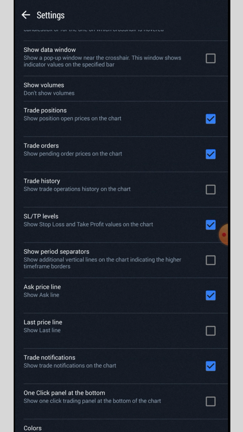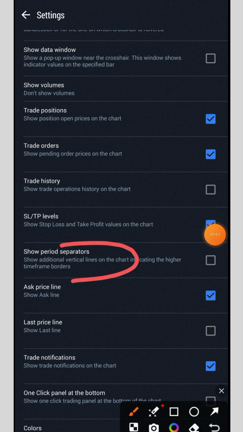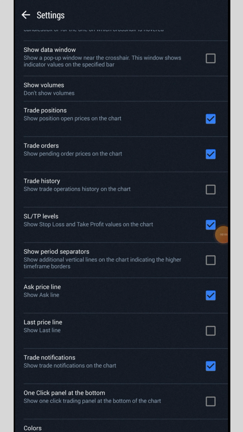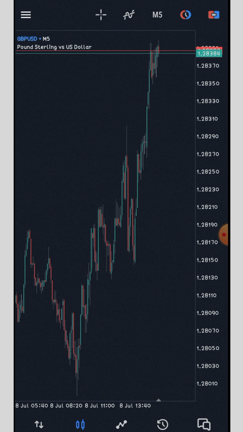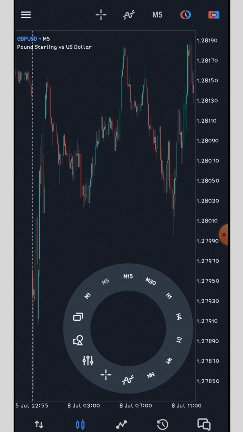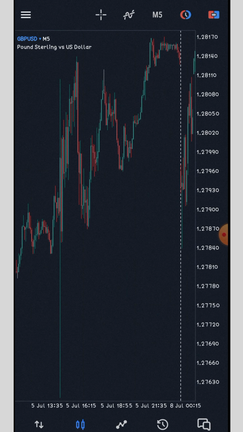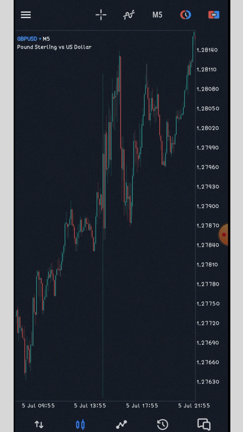Then I also want to show period separators. That's here. I want you to activate it, so you select it, and let's go back to the chart. You can see now our chart is plain and clearer now.